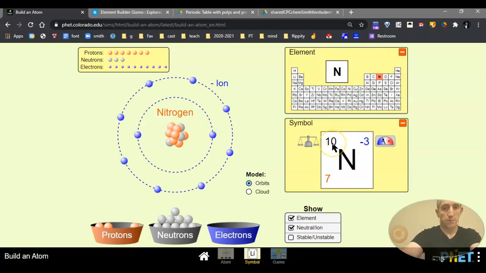Again, notice the mass number is not really relevant here. How many neutrons aren't relevant to the charges because neutrons are uncharged. Now, how many neutrons are there matters in a different context. It matters for nuclear chemistry, so only having 3 neutrons is not good for nitrogen.